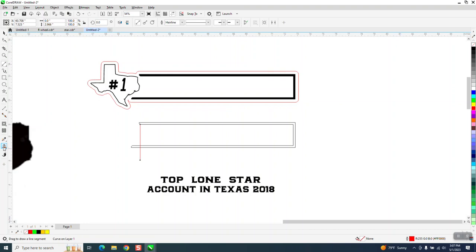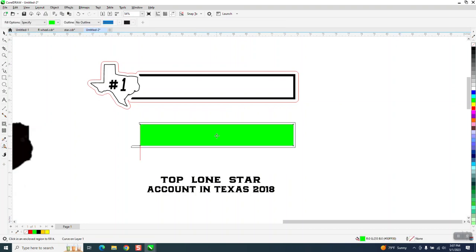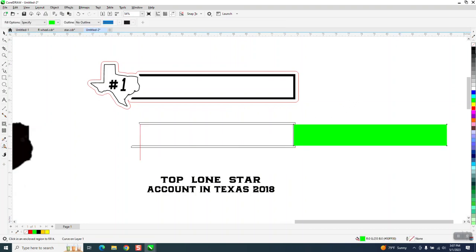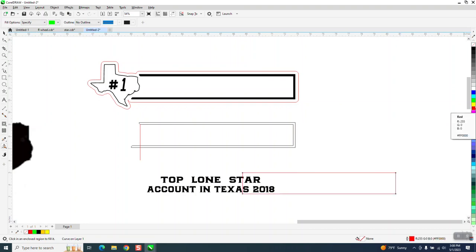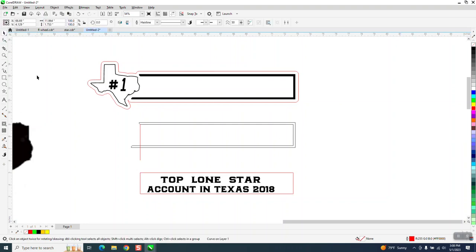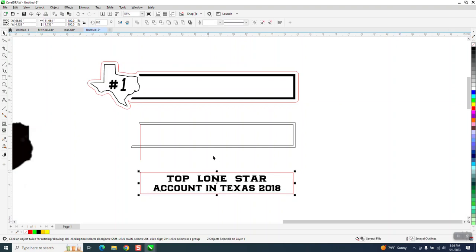get that. And then the best way to do it to me is the Smart Fill tool. Left click or right click, bring it down to our text, and you can see where it's a little bit off. So then select your text first. Hold down the shift key and select your outline and go EC. Now I did move it more to one side, but it's even up and down.